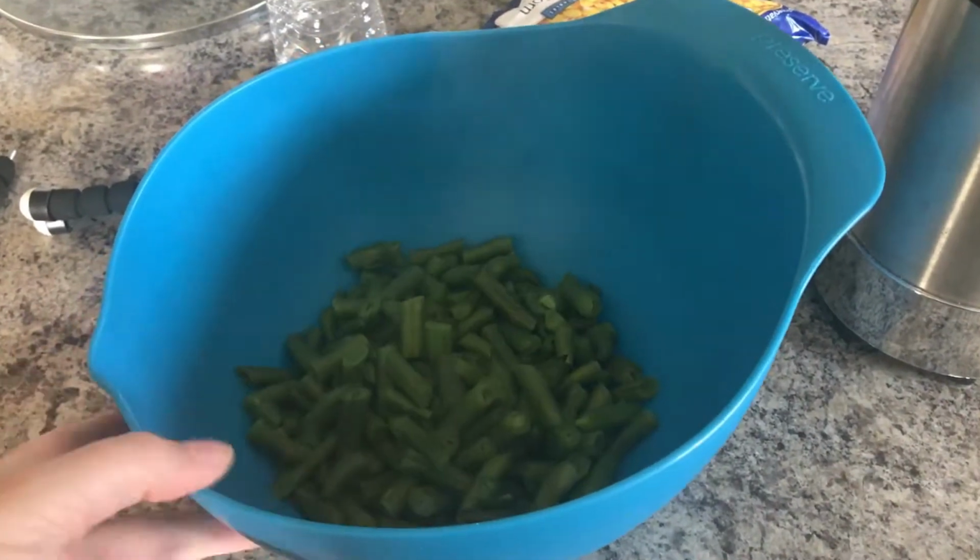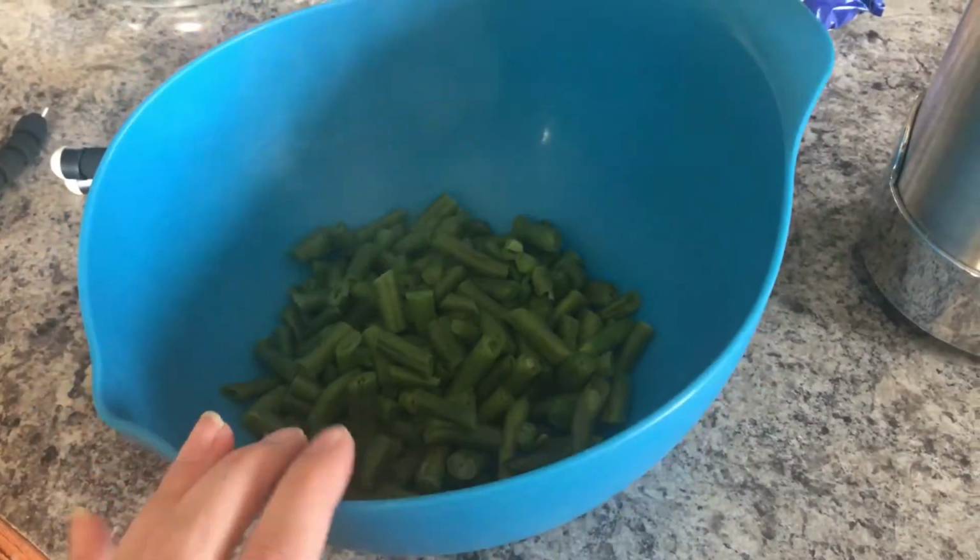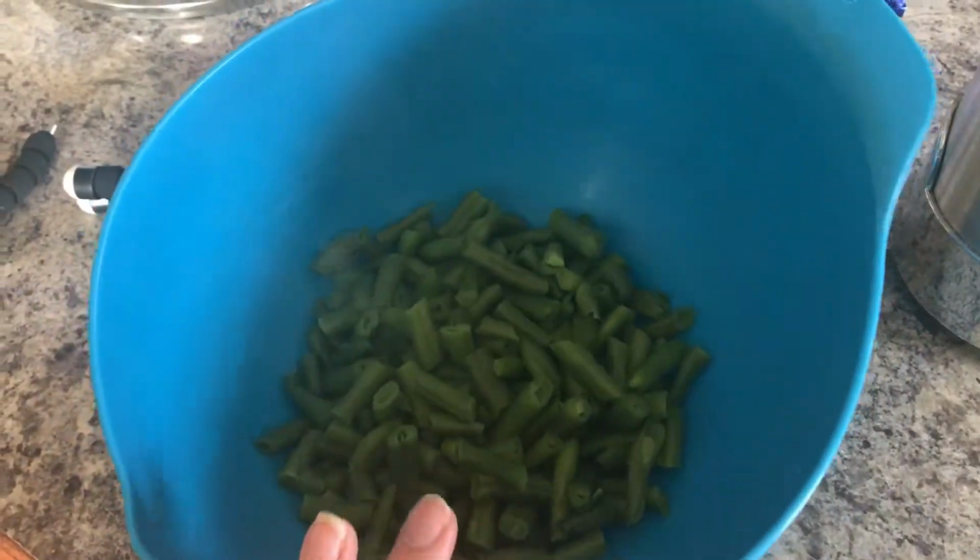Okay, Ben loves green beans, so I just steamed these in the microwave, and I'm going to make him just green beans because he does like those quite a bit.